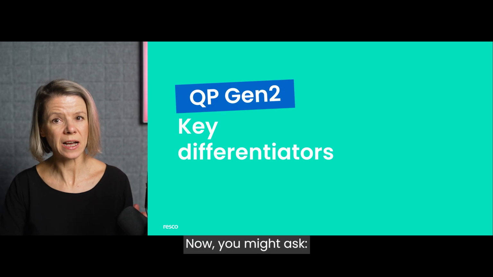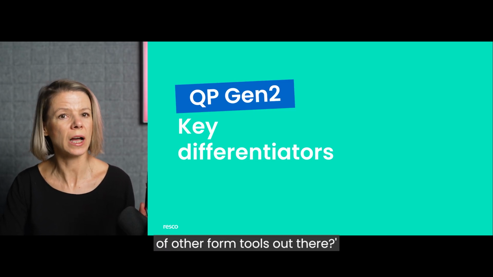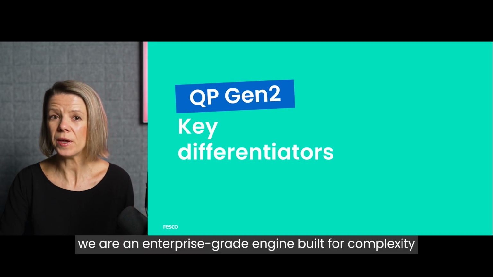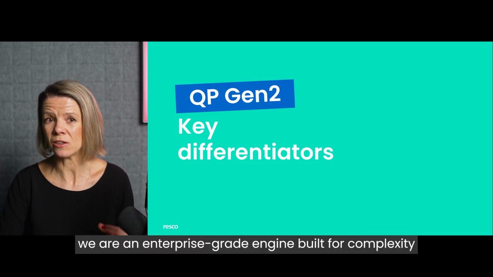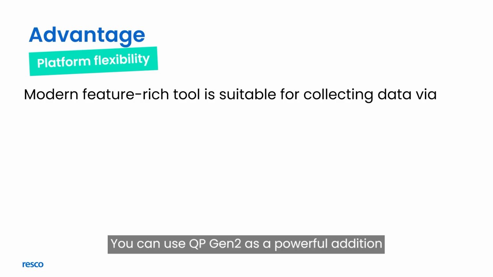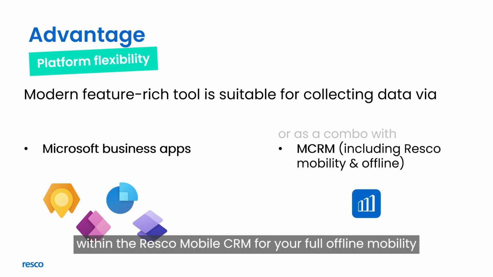Now, you might ask, what makes us different from the hundreds of other tools out there? We aren't just a simple survey tool. We are an enterprise-grade engine built for complexity and mobile scenarios. The first advantage is flexibility. You can use Questionnaire Player Gen 2 as a powerful addition to your Microsoft business app or within the Resco mobile CRM for your full offline mobility.